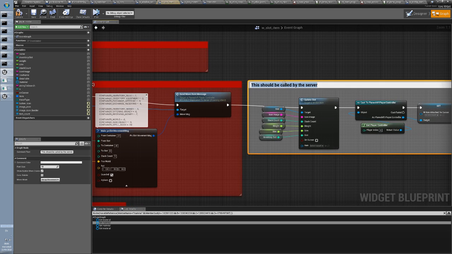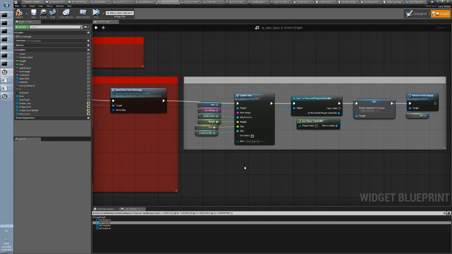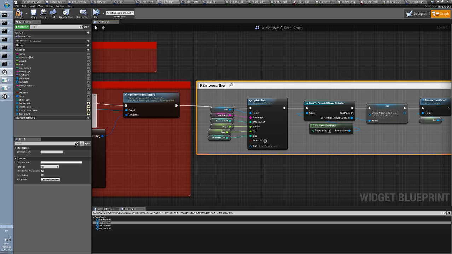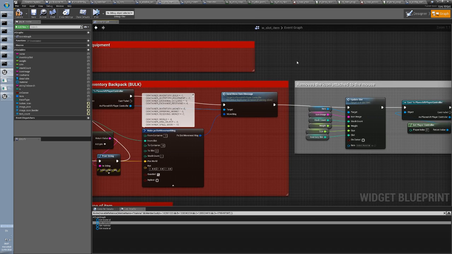This description is wrong. I'm not 100% sure, but set item attached to cursor, to empty, I think removes the icon attached to the mouse. This is when you drag things. So this one is okay. No, it's not. We are not doing it here.